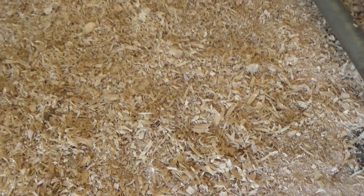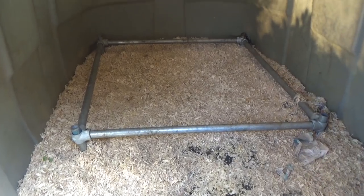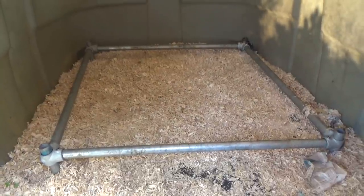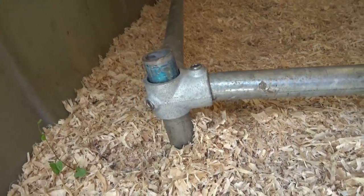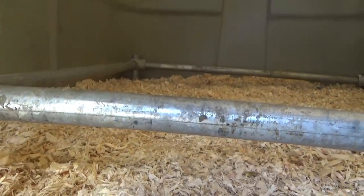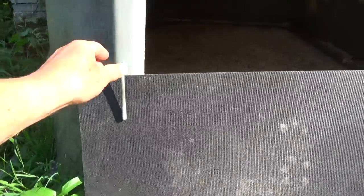But Trudy just shredded the newspaper with her feet when moving about, so I won't bother with that next time. I scattered a good layer of wood shavings onto the mat, ensuring that there is no drafty gap between the ground and the calf hutch. Tim built a simple frame out of pipe fittings and steel bar — about one meter by one meter and about 10 to 15 centimeters off the ground. It ensures that when Trudy lies down and pushes up against the sides of the hutch, the puppies won't get crushed or suffocated by accident.